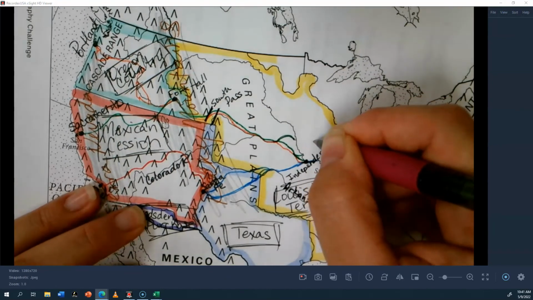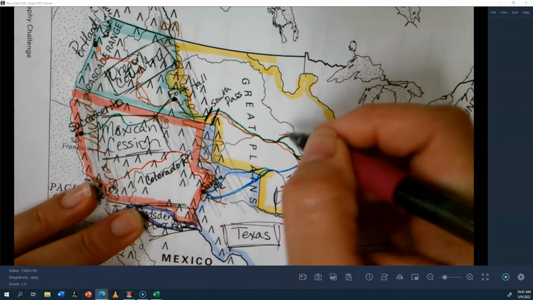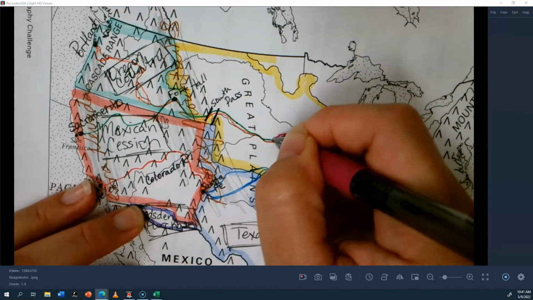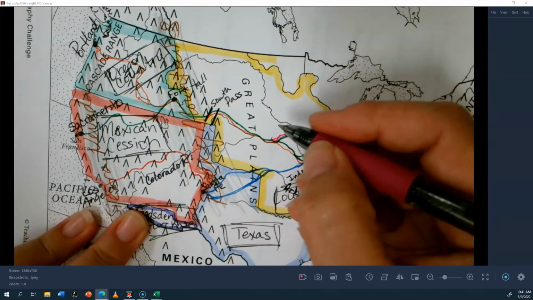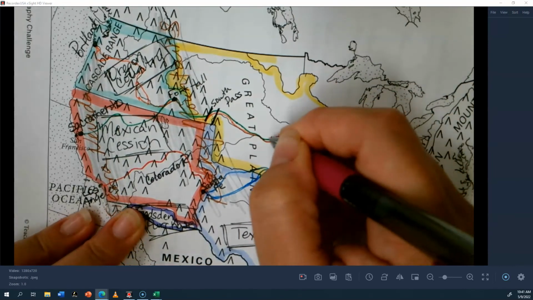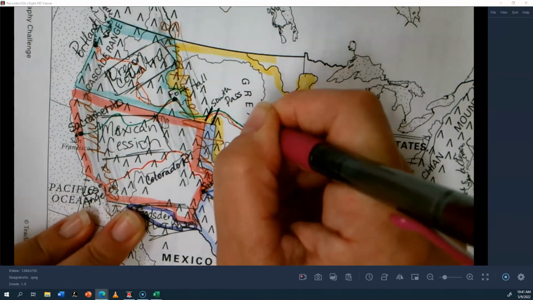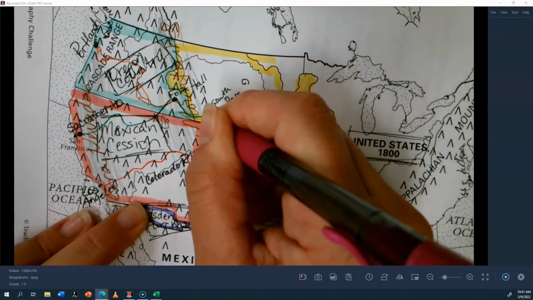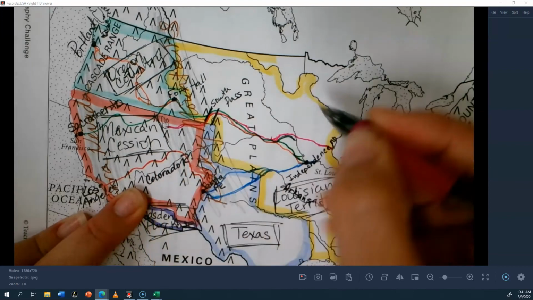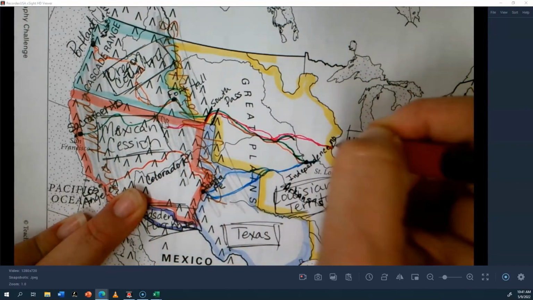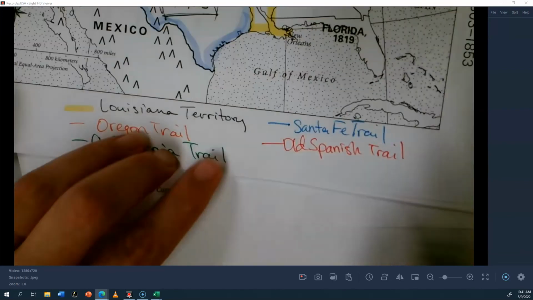It winds around until it catches up with the rest of the trails on the Missouri River. Here's the Platte River. Okay, they break off, go north, and then wind through the South Pass down to where they will create Salt Lake City. Okay, and that is the Mormon Trail.